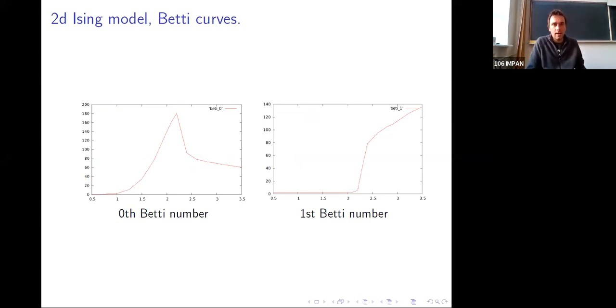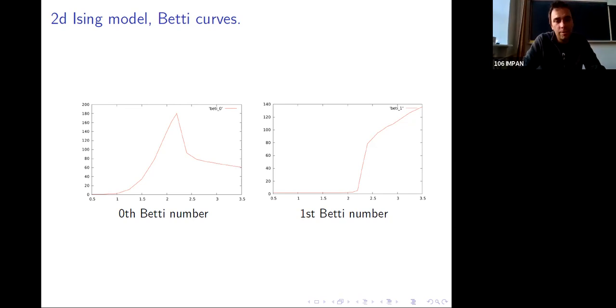So here it is. In dimension 2, and that's for a finite size grid, we see something that may eventually converge to discontinuous behavior if we increase our grid. And that's what happens typically in the thermodynamic limit. Statistical physicists look at the size of the grid going to infinity and see what happens, and that's actually what we are doing here as well. So we see a spike in zero dimension.